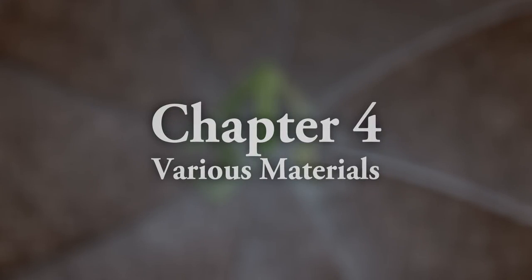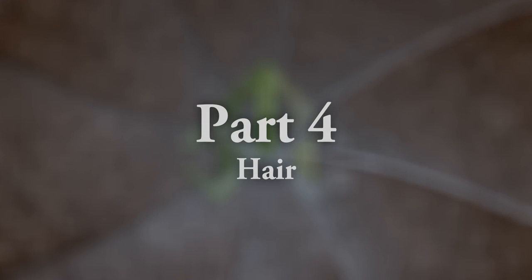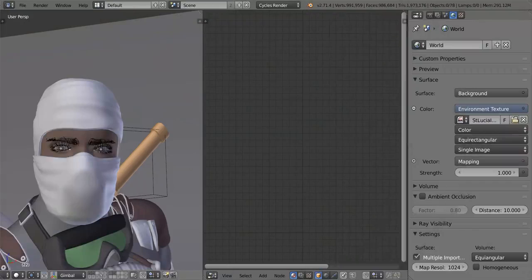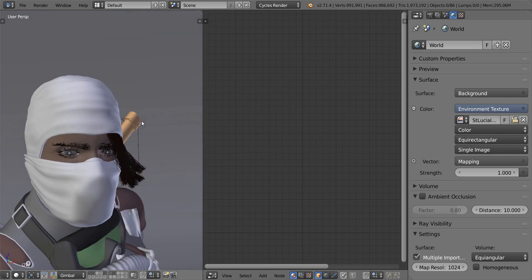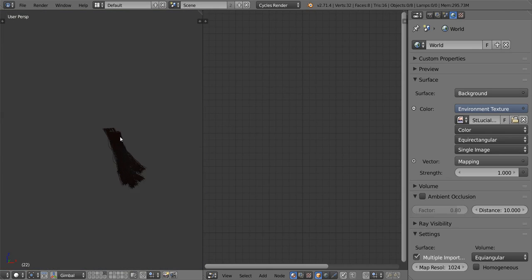In this video, we're going to be doing the shader for the hair on the ninja. Now, he's got some pretty bushy eyebrows and some eyelashes, but if we take a look at layer number 5, there is also a tuft of hair that comes out from underneath his head wrap thing. And there's also a light that's hiding on layer number 5 that we don't actually want, so we can just delete that. And then let's switch to layer number 5 to isolate that hair tuft.